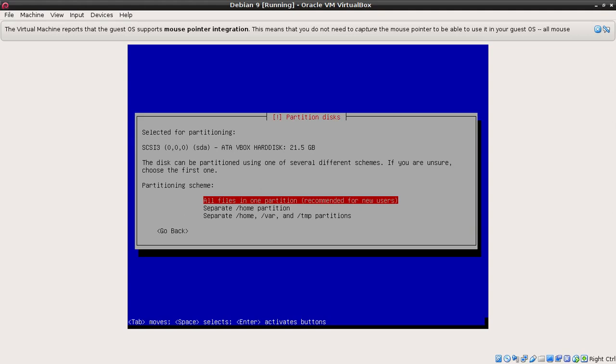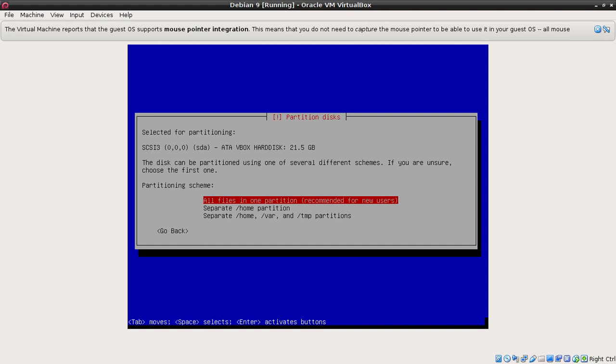We're going to do all files in one partition. You could do a separate home partition, you can do separate everything. I think this is the default, the last option for Fedora and Red Hat, because I've seen it, and I understand why you would do it, but I would say that you might need a considerably big hard drive for this.